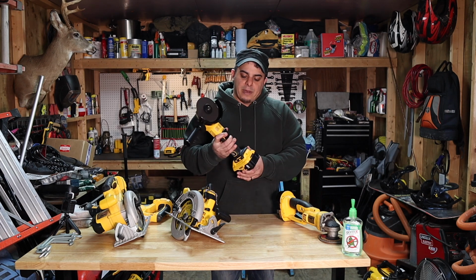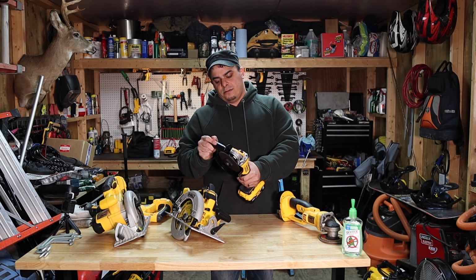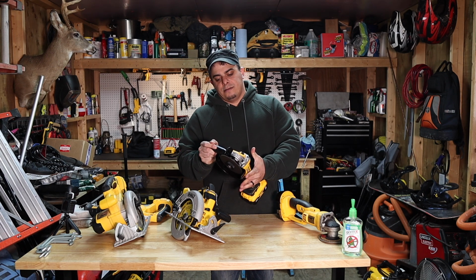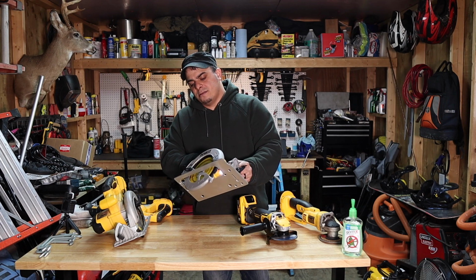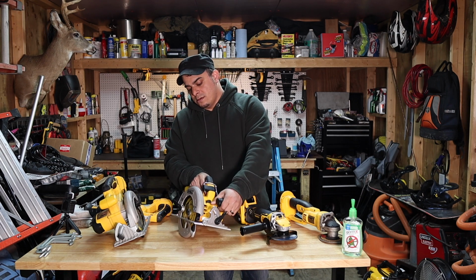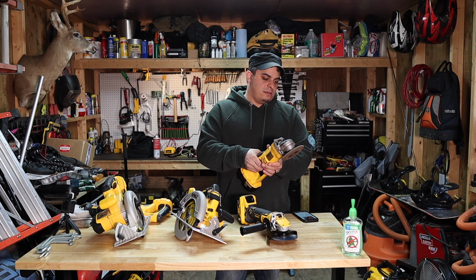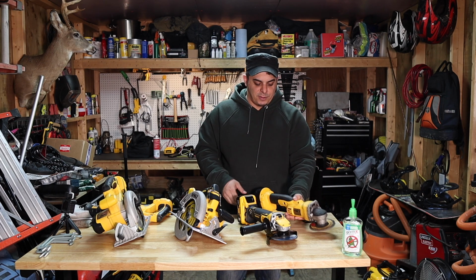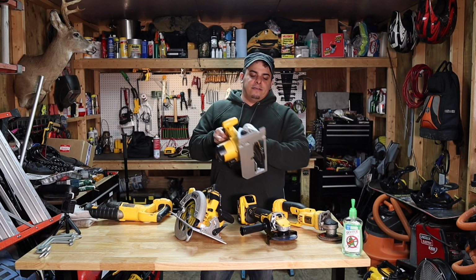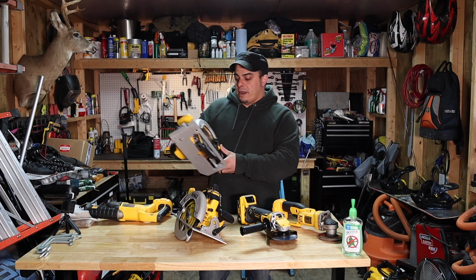9,000 RPMs, paddle switch, and you can hear the power. So the brake does stop it at the end. We'll run this one as well. That's a pretty quick stop on that. It should work well as far as the 18 volt's concerned. There's not much brake on that one. And then let me swap batteries here. Pretty quick.